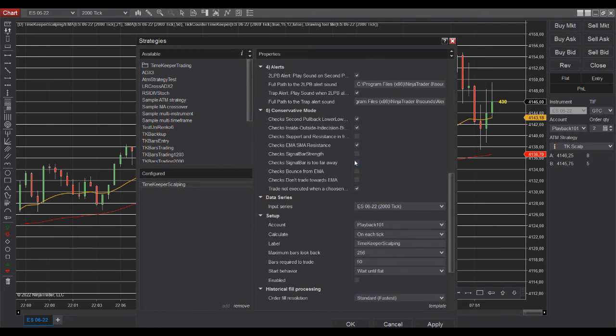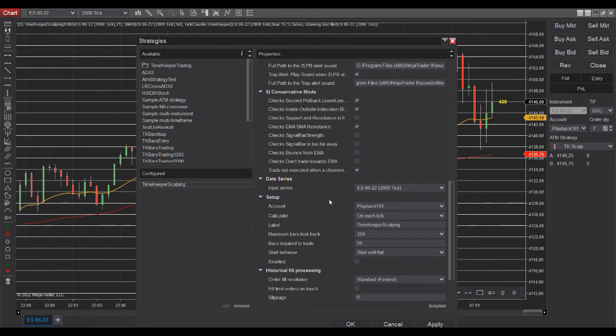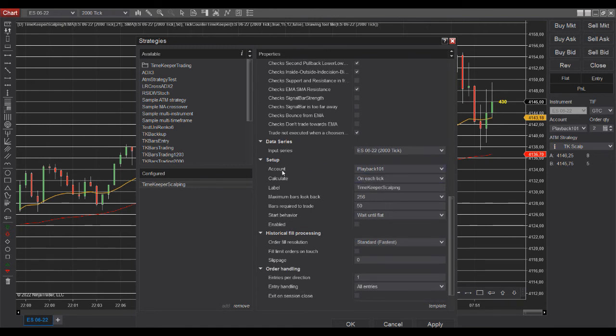However, please be very specific that you are using the right account. If you are trading on this chart and have a different account here, and also a different account here, it will execute the trades on the account that is selected here. This is very problematic because you don't see it here, but it's executed in the background. So these have always to be matched.